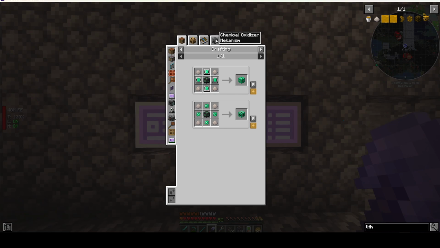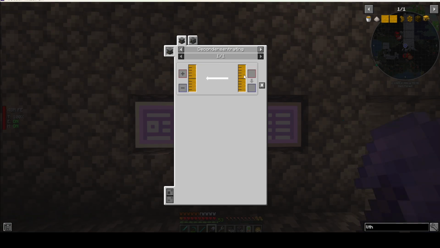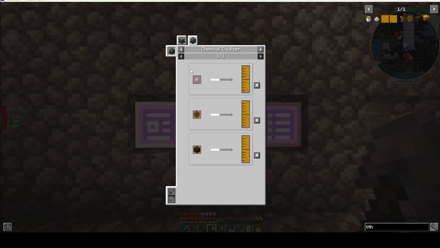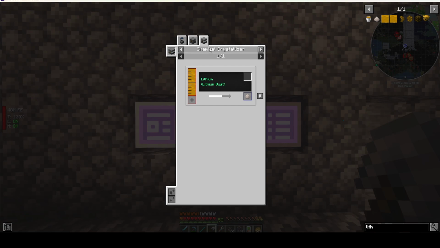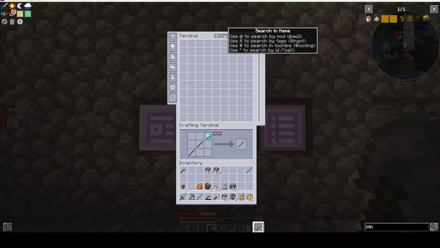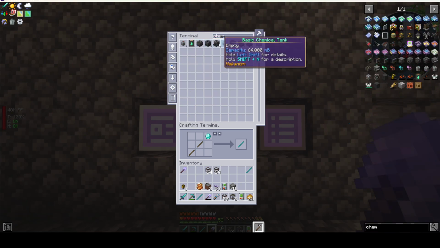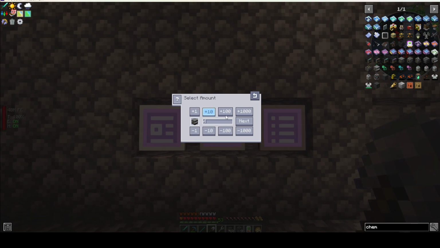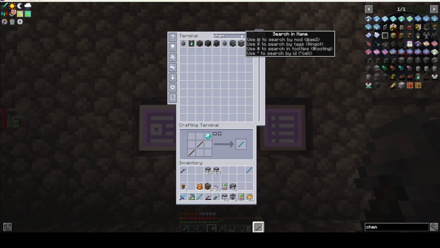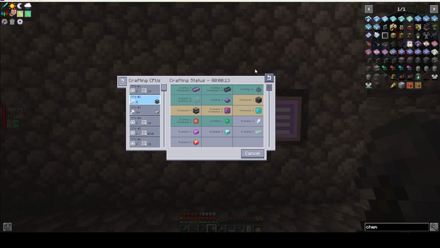Okay. And then we're going to need, I can't remember off the top of my head. So let's open this up. Need a chemical. No. So lithium. No, I need to take lithium and make it into a solid. So I need a chemical crystallizer. Okay, so chemical crystallizer is this one. I want to make 4 of those as well. Okay. Give this a minute to do its thing.